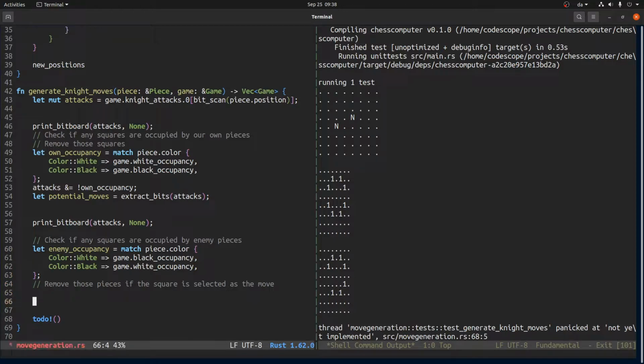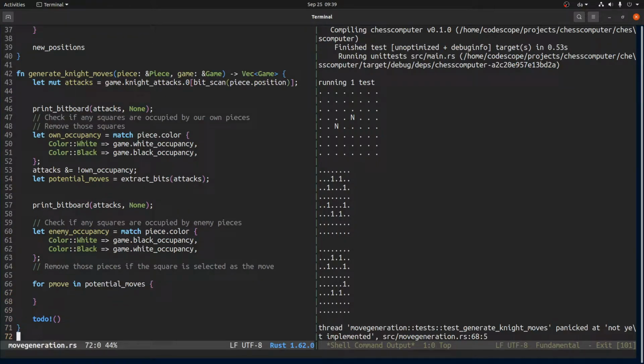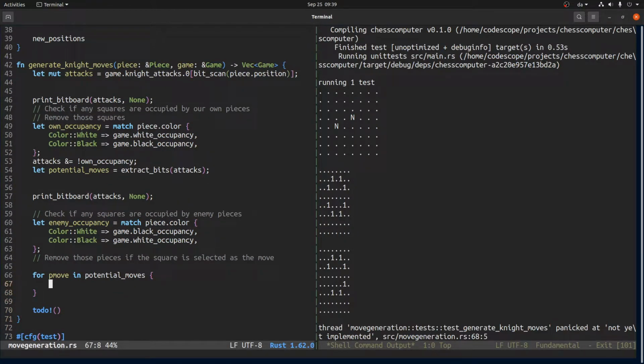So now we need to, for potential move and potential moves, let's start by making a new game where the knight is moved.